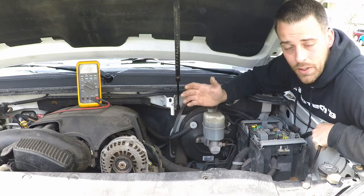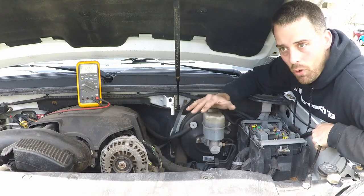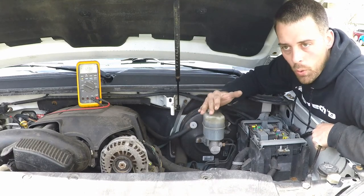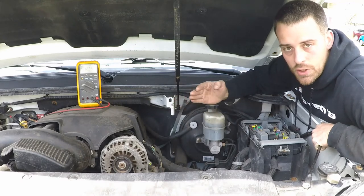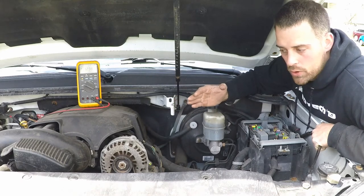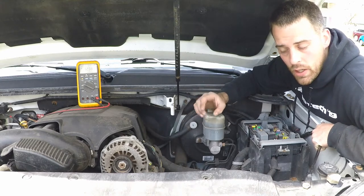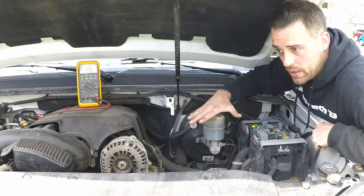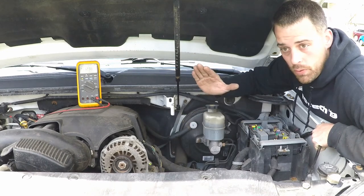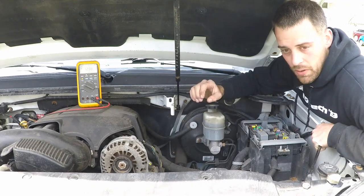And the idea is that the computer lets it charge and lets the engine come up to a decent idle before hammering it with a load and then trying to knock it down. It lets it kind of recover and then ease into the charging. And so I'll try to capture it on the dashboard as well, because this one has a dashboard mounted voltmeter. And we'll hopefully see it on this screen as well. And after this starts, it will take a couple seconds, and then all of a sudden, it'll jump to full voltage or ramp up towards full voltage and begin charging the battery.